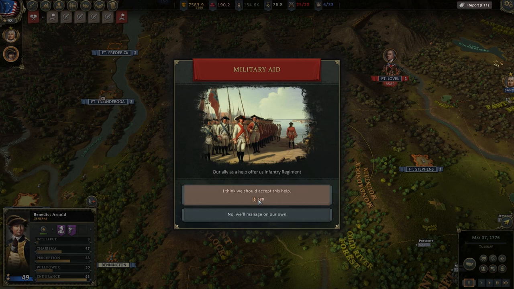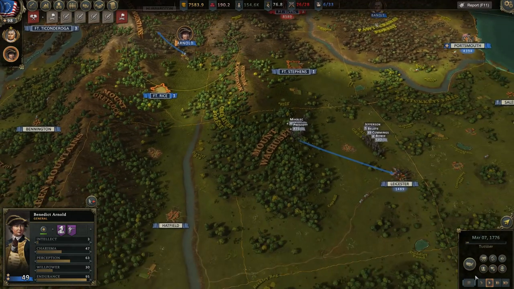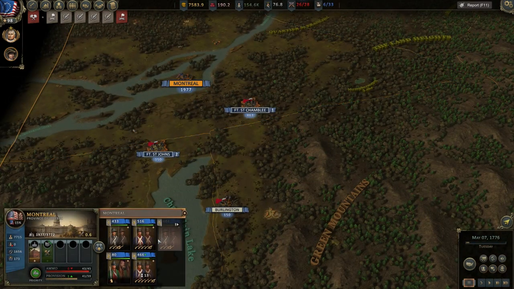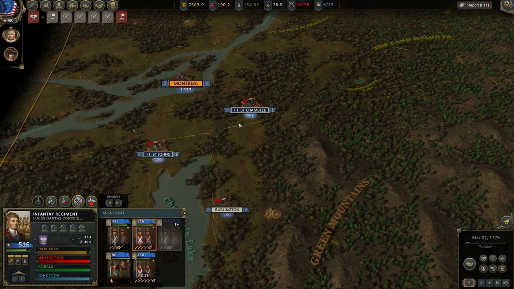Rhode Island, we'll take that. Oh, definitely we'll accept some military aid at this point, especially some free military aid. Just a question of where did it come to? It looks like it might have come up here. Yeah, I think. No? That one was already there.